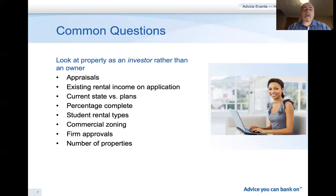Once everyone's got a check mark, as long as you don't change the property or want more money from a mortgage perspective, you're firm, you're approved, it's your property. We don't go back on it. Even if you're buying a builder deal 2-3 years out, as long as you don't change the property or the mortgage amount, you're firm. Go buy 5 cars, don't care. You're firm. That's really, really important.